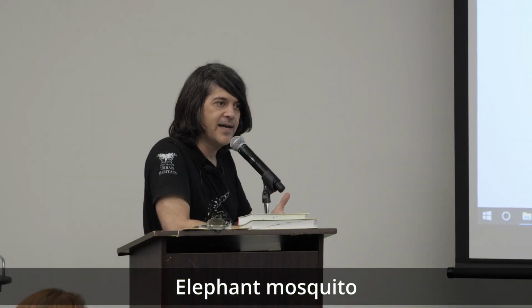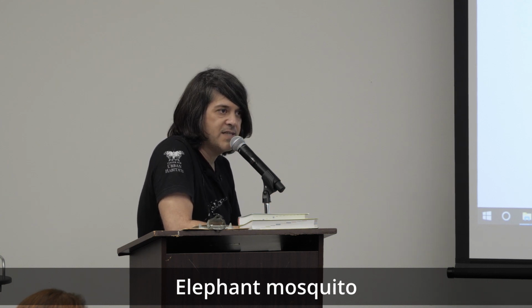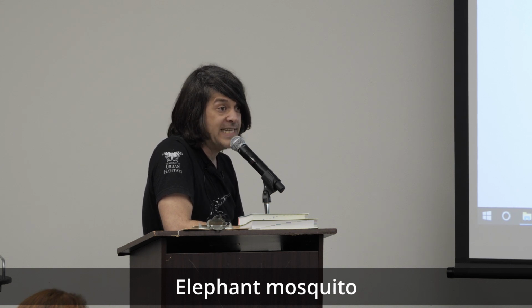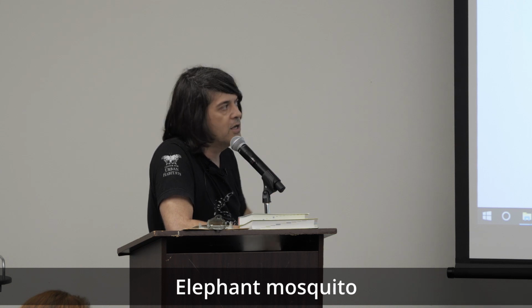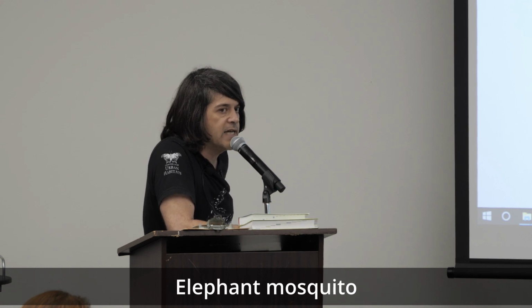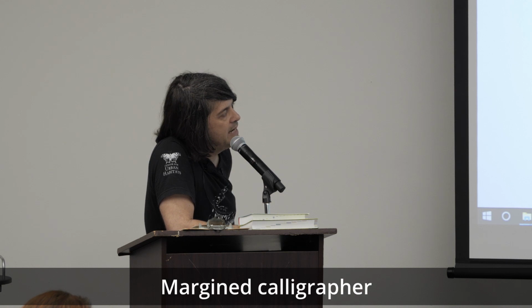This really is a fly that eats mosquitoes right here. It's called the elephant mosquito, and you'll often see them sitting on top of a flower. By the way, I cannot stress enough how great frostweed is. Verbesina, is that the genus? Frostweed, which we have a ton of growing in our park, and it'll often volunteer itself in your yard. Those flowers get covered with things, and I will see these guys sitting on the frostweed quite often, drinking nectar. So, big shaggy mosquito called the elephant mosquito.